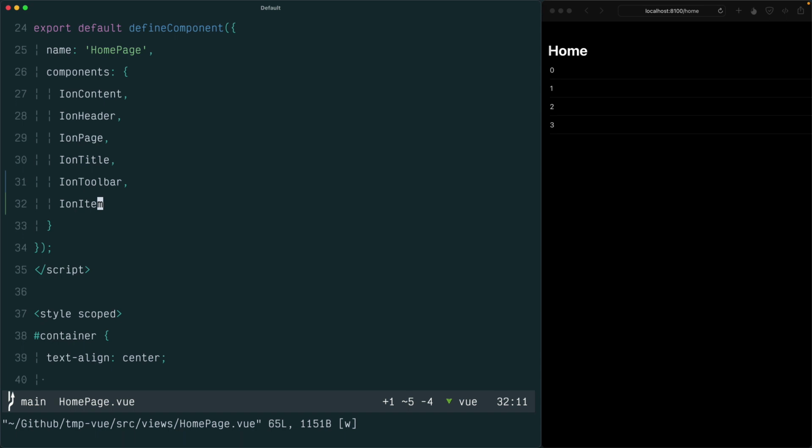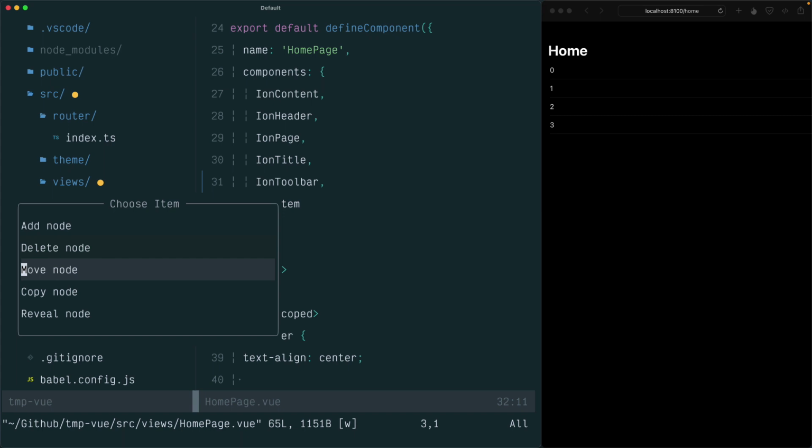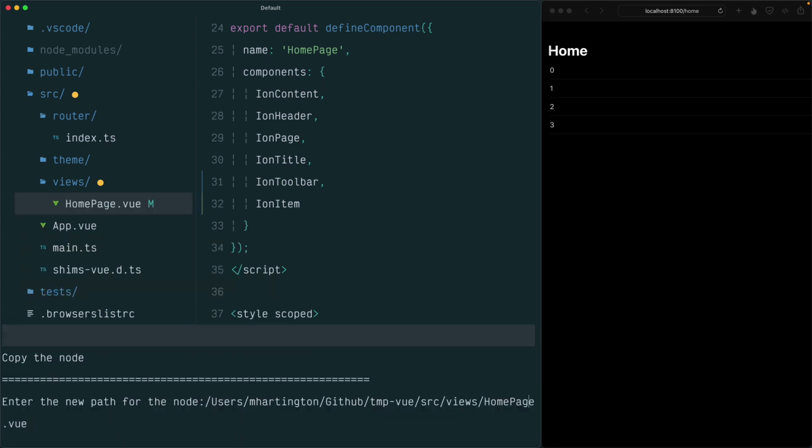So what if we could have a URL or another component that we can navigate to pass in the items that we are rendering? To do this, we're going to create a new view. We're just going to go ahead and I will copy this. And instead of calling it home page, I'm just going to call it edit page for now.